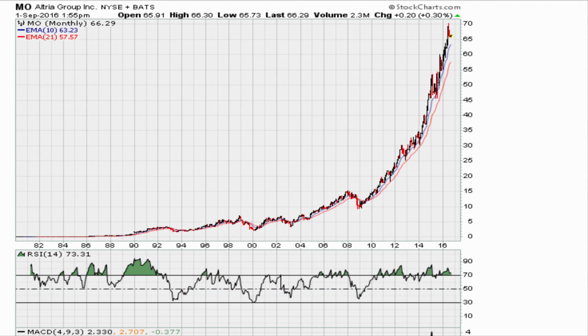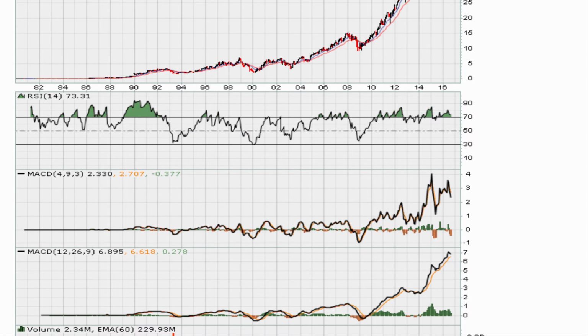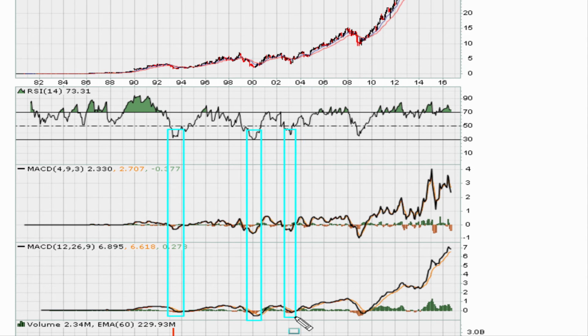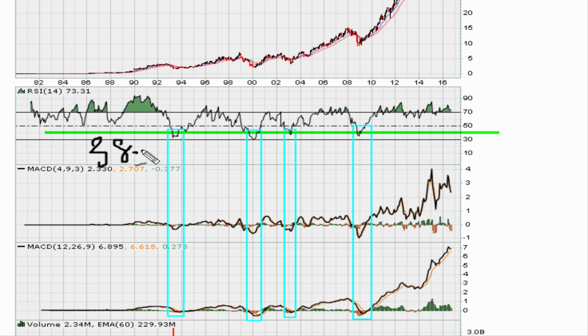One other thing I would like to add is if you include the MACD, so let's take a look at that. Again we're talking about these lows here, the lows here, lows right there, and the lows right there. Major lows over the last, let's call it, 36 years or so. And again the line that we drew previously was at about 38.2 on the monthly RSI. Now we want to take a look at the MACD.